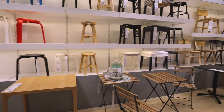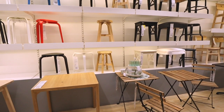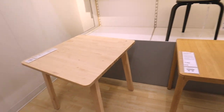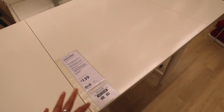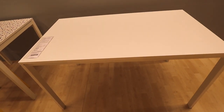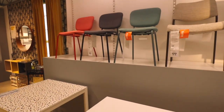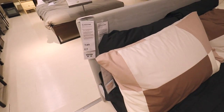We are in the dining table and chair set section. What I love about IKEA is you can mix and match tables and chairs — if you like a certain table but a different style of chair, you can buy them separately. Overall some of these are very affordable if you're trying to be budget friendly, and you can also find them on Facebook Marketplace or Craigslist. The exact table I have at home is only $70 — it's a pretty good size dining table. They also sell mattresses, bedding, sheets, and bed frames here, which is another reason I love IKEA so much.